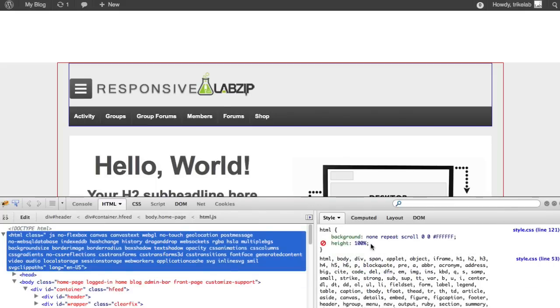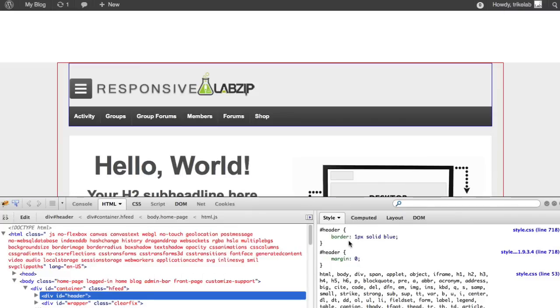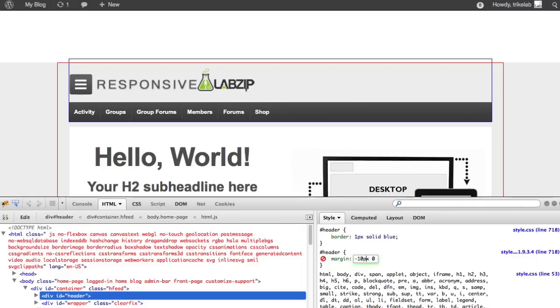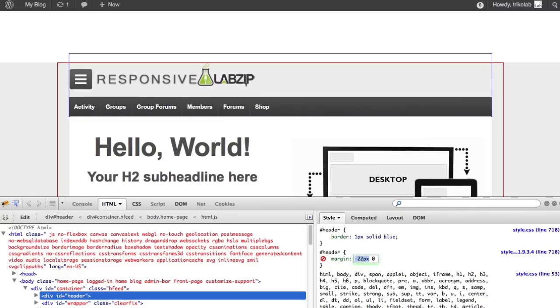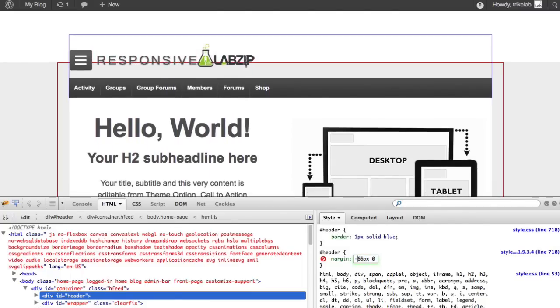Now this isn't really super ideal either, but again, I'm trying to tell you how you can cheat the system. Now, what would happen if we were to go back up here, take the header, do the same thing. Let's do the margin, and we're going to make sure we've got a left and right designated so it doesn't affect the left and right. And we're going to do negative 10 pixels. Let's see what happens here. Oh, interesting. Look at this. Wow.